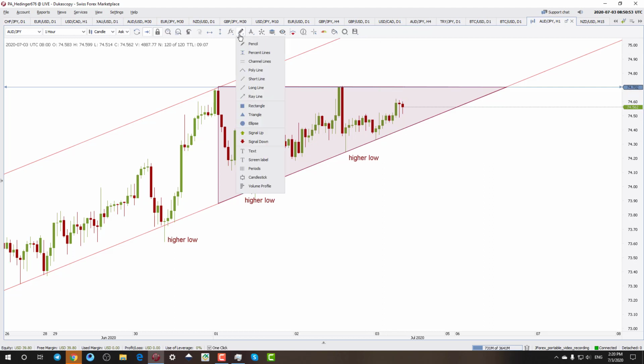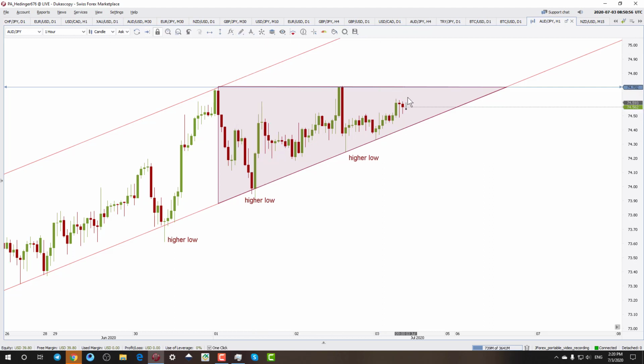What I'm expecting out of it is that the price will test it again and then may come back here, and then break it eventually, then retest this area and then go up. This retest can form here or here. If the retest comes here, then we have a very beautiful opening for a long trade in the Australian dollar against the Japanese yen on the 1 hourly time frame.